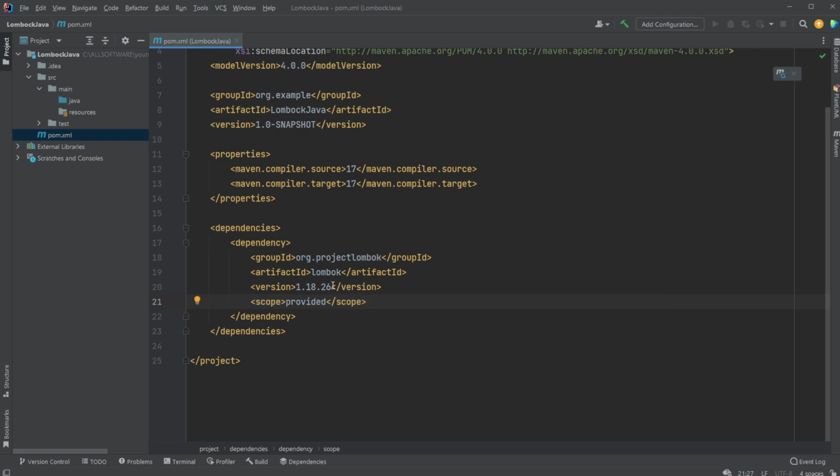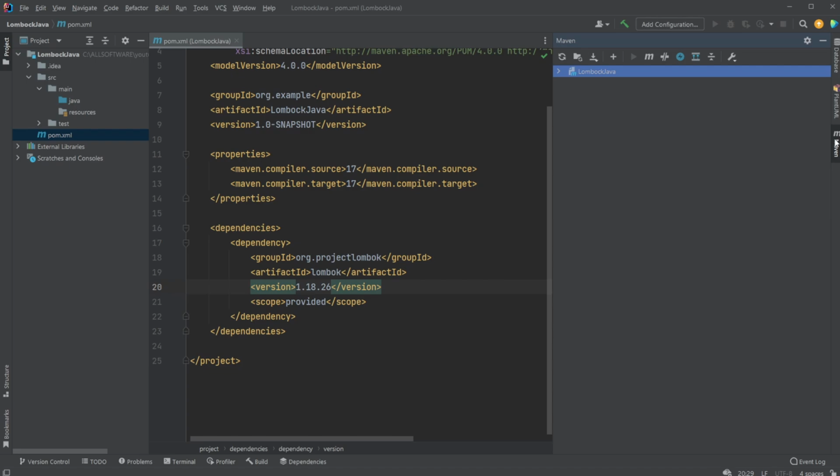One thing to note, there might be a new version, and using IntelliJ it is actually very simple. We could just create the version tag and start by typing one, and it would suggest the newest version. We would then see an icon here on the right showing that Maven, or the pom.xml, has been changed, which then allows us to reload our Maven project for our entire setup. Or we can click this Maven button on the right side, which also allows us to see our project, and we can then also click here to reload the Maven project.